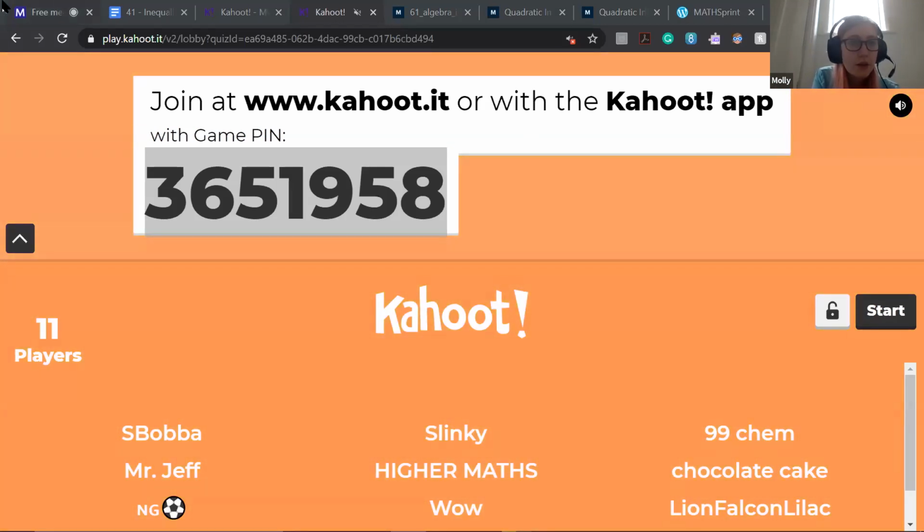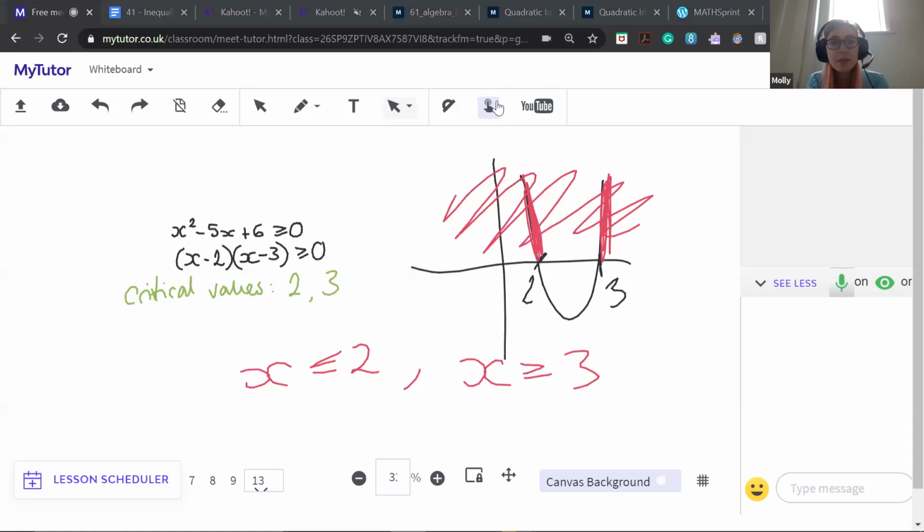So there's the code. The reason that it's greater than or equal to is just because that's what we were given in our original question. You just see whether that's a strict inequality or an equal to equality, and then we do that. The reason that we went above this curve is because it was greater than or equal to 0. So we look at everything above here, and then we see which parts of the curve are above there. Well, it's these parts. And we can only access these parts when our x value is either somewhere over here or somewhere over here. In the middle, we can't get to those parts. In the middle, we get down here. So it's not greater than or equal to 0. So hopefully that makes sense.